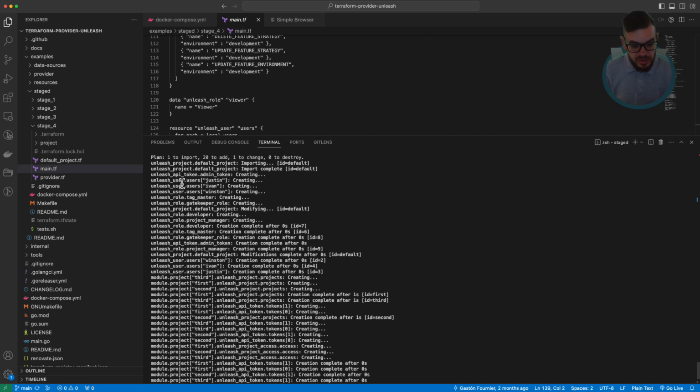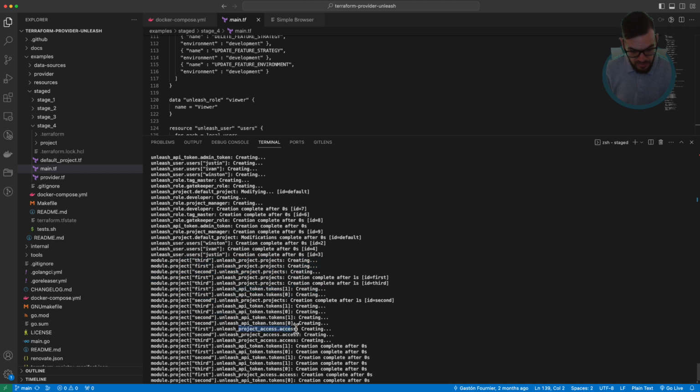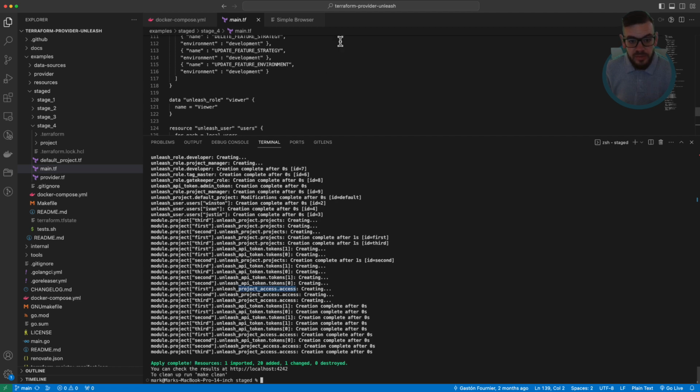Three users. And then 3 projects created, all with their respective role and user access assignments. And now we'll log into our Unleash UI to confirm the changes.